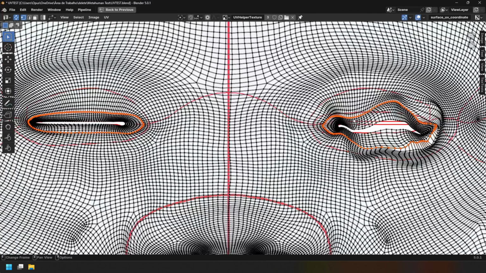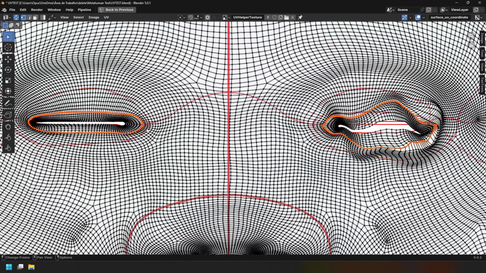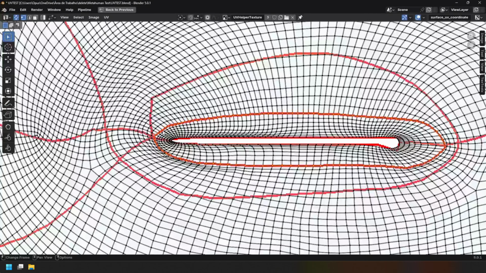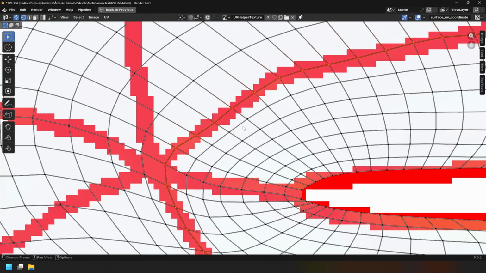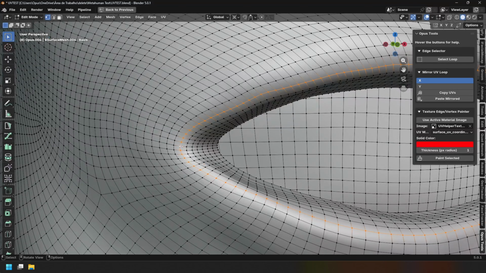So first you have to find your loops that you're going to mirror, and it has to be a single loop. It doesn't mirror the whole mesh, right? And of course both loops have to have the same number of vertices. And finally you need one vertex for reference, so the code knows where to start. For example, I'll pick this one over here. If I deselect and reselect, it makes this active, and this is important for the algorithm, right? I can't see here that it's active, but I can see it in the viewport.